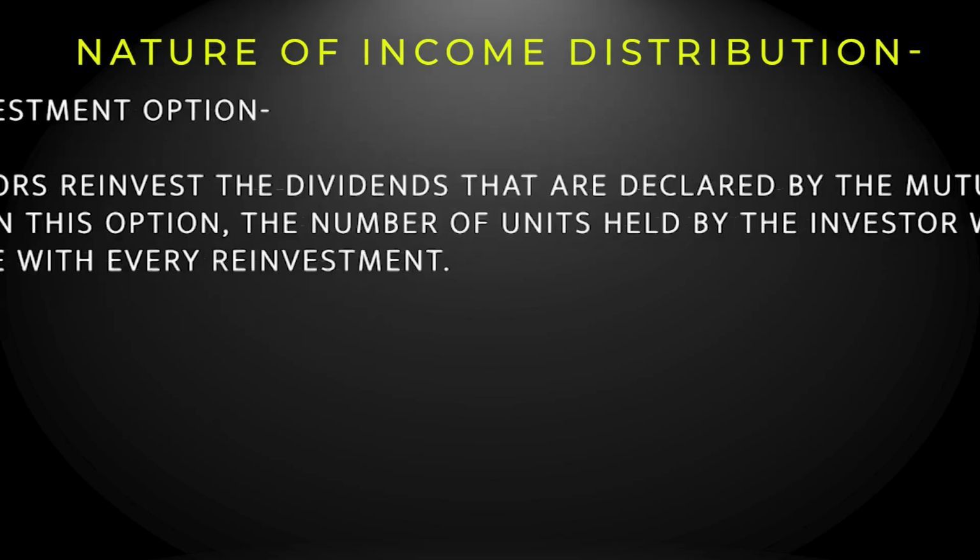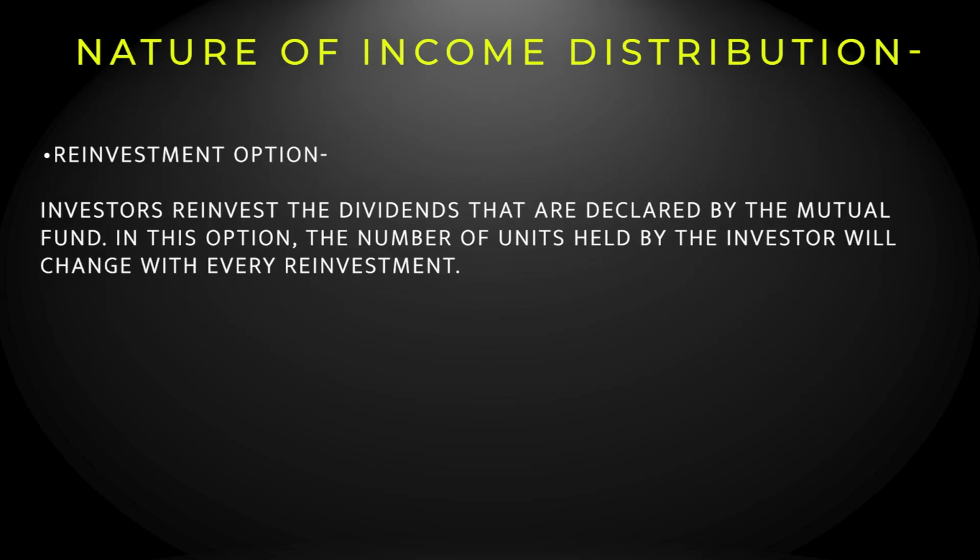The third option is reinvestment option. The investor reinvests the amount of dividend in the same type of mutual fund. In this option, the number of units held by the investor will change with every reinvestment. The amount of dividend is again reinvested in that mutual fund. It will automatically increase the number of units held by the investor.